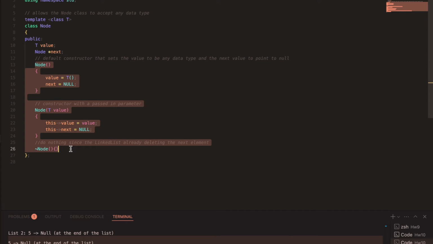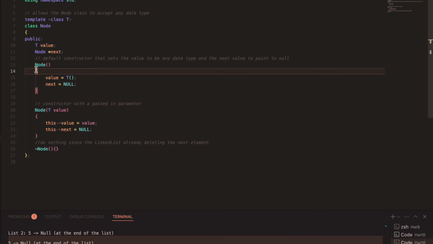Now here we just have a few methods. This is the no-args, or the default constructor, call it what you will, and the aim of that is to set the value to really any type of data, and the next variable points to null.